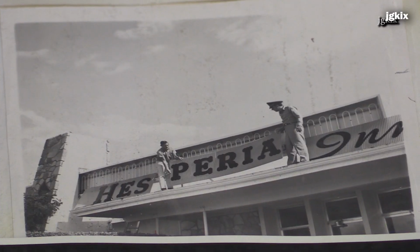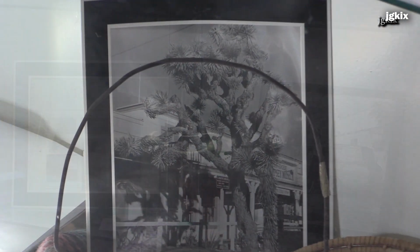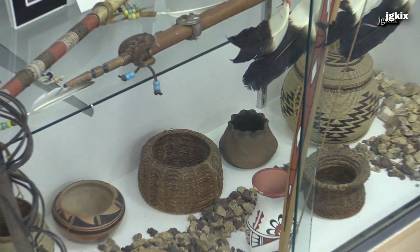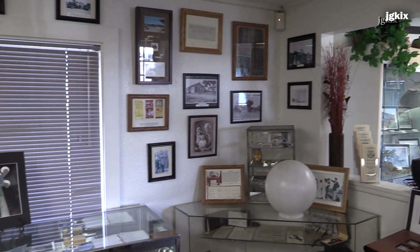Right now we're open Mondays and Wednesdays from 9 o'clock in the morning till 1 o'clock in the afternoon, the second Saturday of the month from 10 to 2. Now, unfortunately, we had some other docents, but during COVID time, things kind of went awry. So I'm the docent right now. If you're interested in being a docent, you can come spend time with me and get used to it, sign in through Hesperia Recreation and Park District, and then we can have the museum open more.